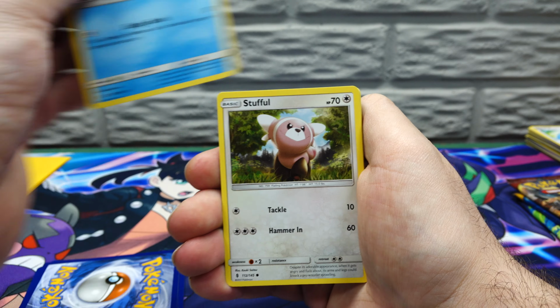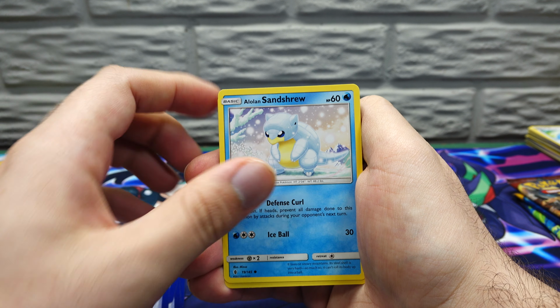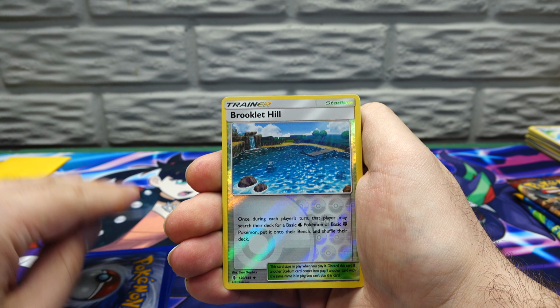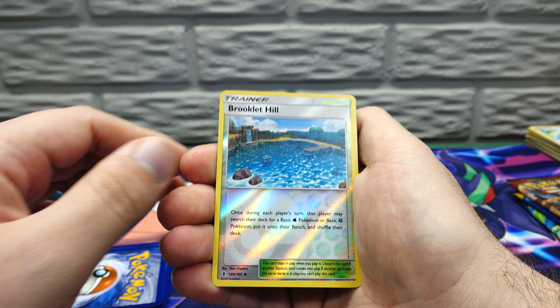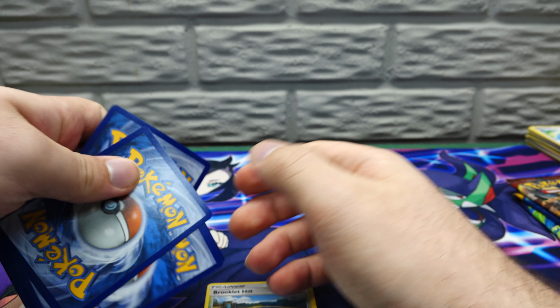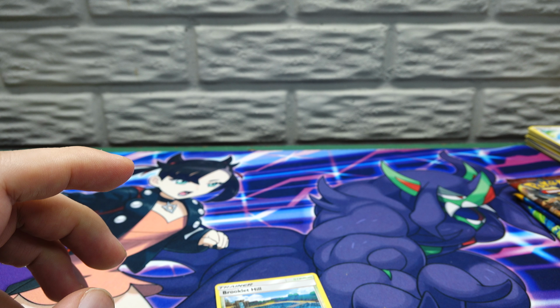Tent to cool. Stufful. Alolan Sandshrew. I like his little, he looks like he's got a little hat. Cottonee. That's a very good Cottonee. And Brooklet Hill reverse holo. And a Garbodor. Kind of striking out on everything.